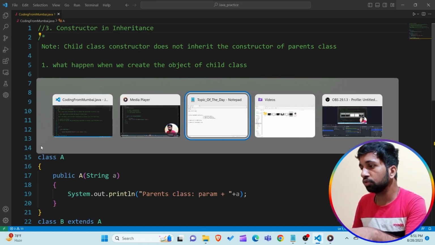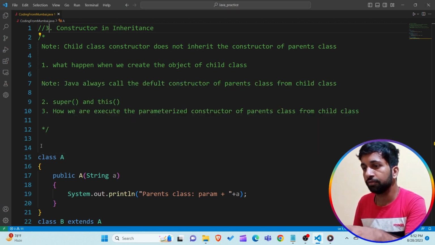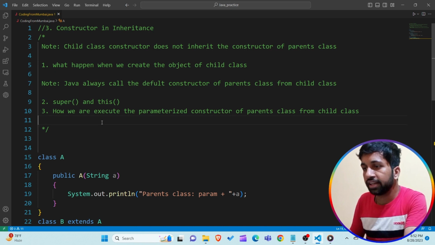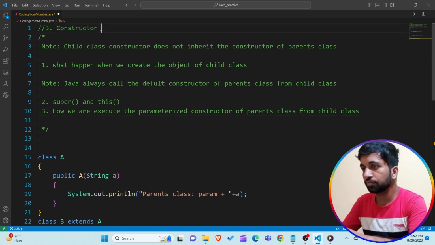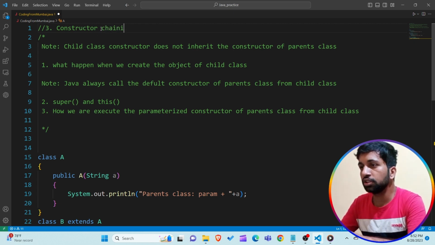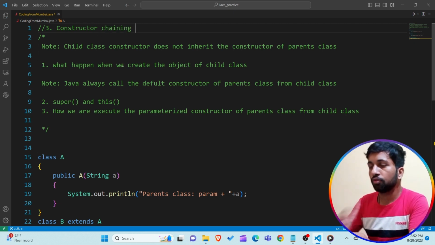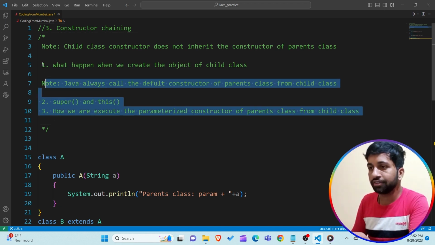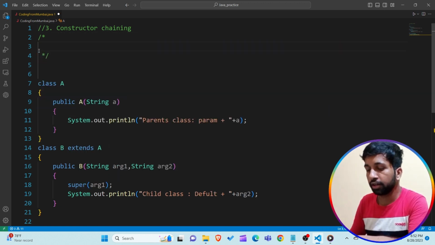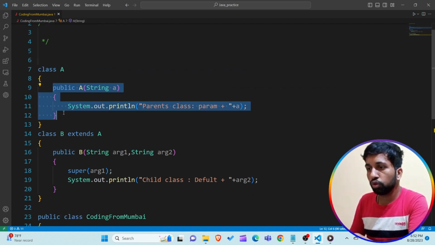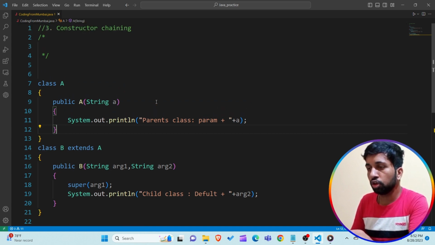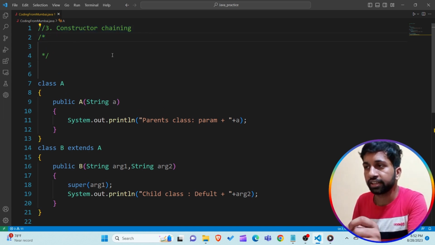Okay, so I just want to move. Where is my VS Code, bro? It's here. Okay, I just want to come here and let's see how we're able to do that. So the point here is constructor chaining. Okay, for that again I want to remove all these things. You already know what I'm trying to tell you in the second point. I'll just take that as an example of that particular topic, known as constructor chaining.